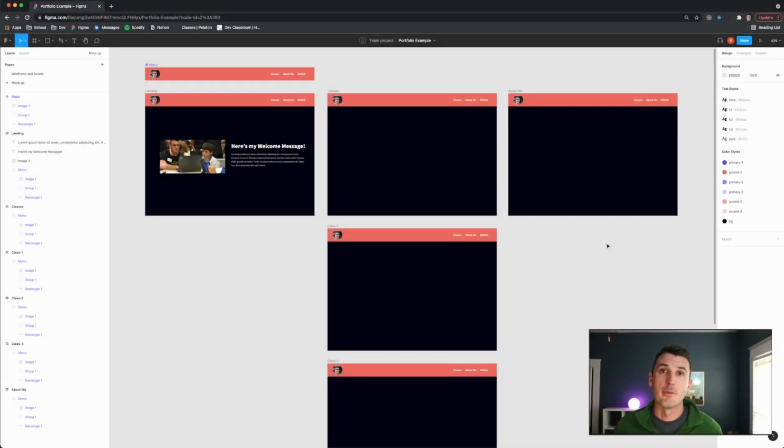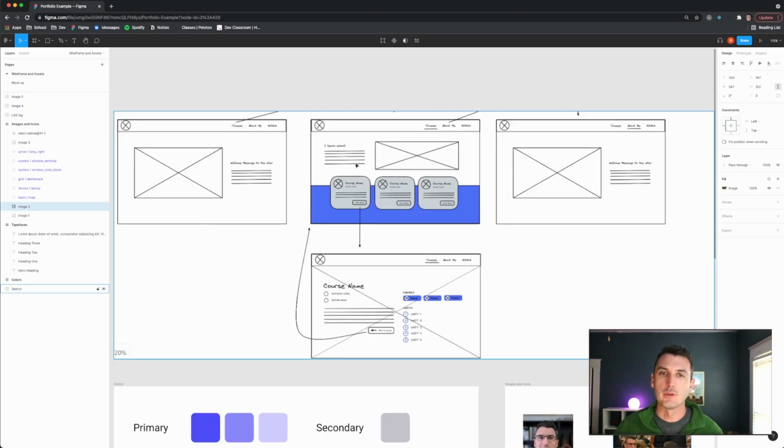All right, so we're picking up from the last video, which means that we're going to be focused on creating this classes gallery and then the classes pages that go along with it. So if I hop back to my wireframe, we can see that we have really two main parts to this page. We have some information that's very similar to what we had on that previous page, with an image and a little bit of information about teaching, school, philosophy, whatever it may be.